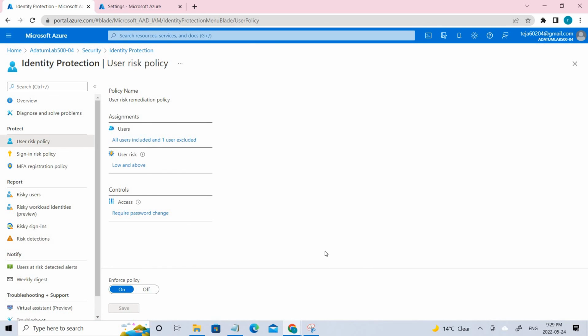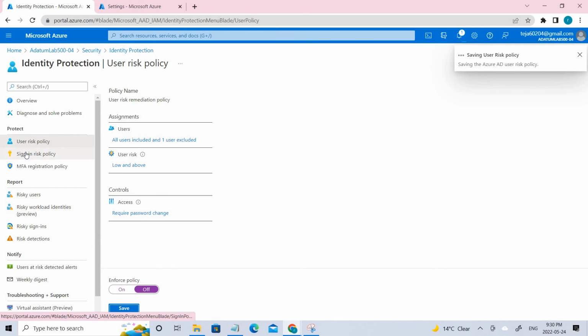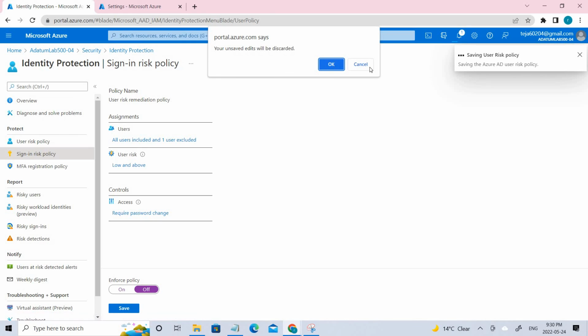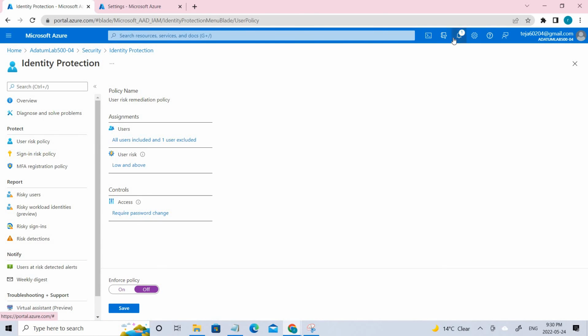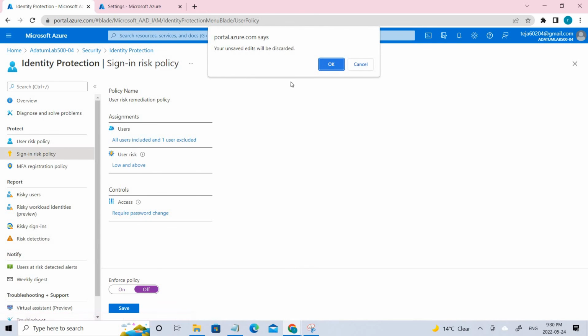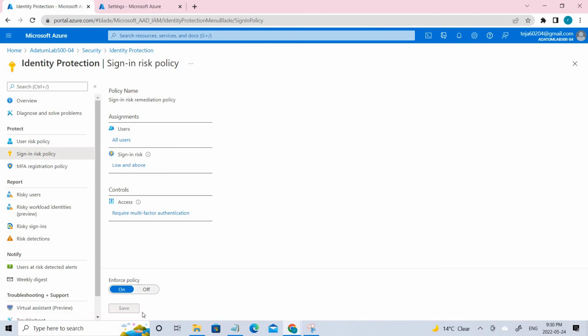In this, make sure you turn the policy off, and save. Then the sign-in risk policy, make sure its enforcement is off, and click save.